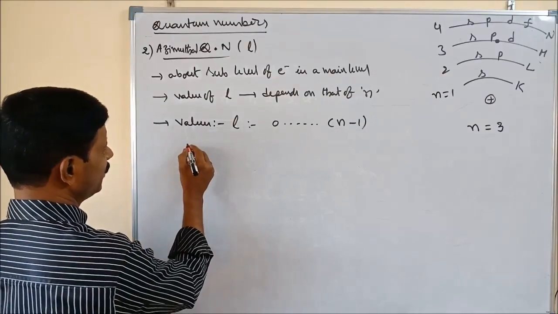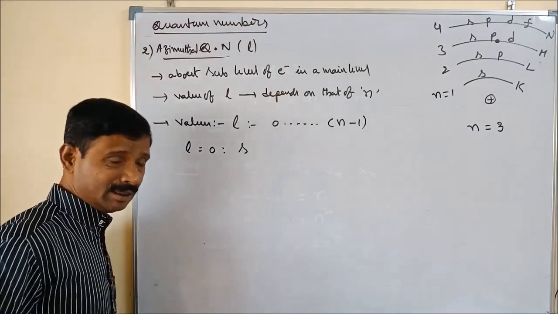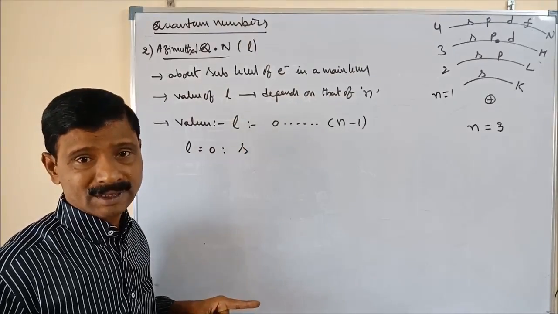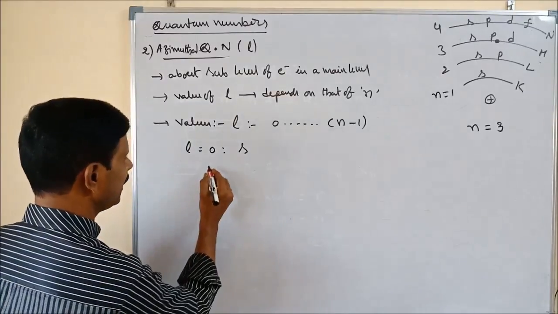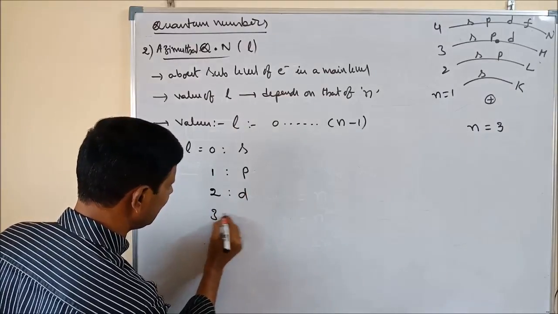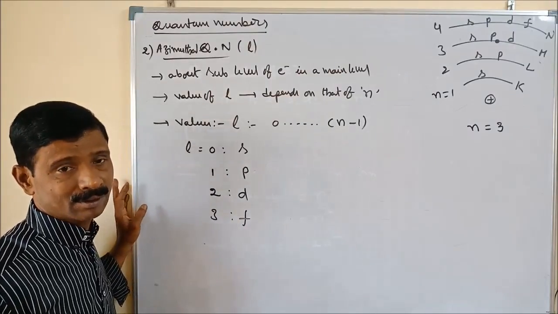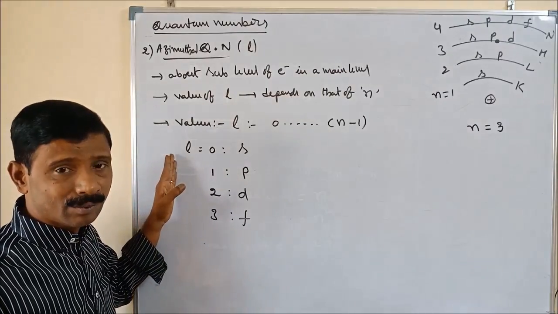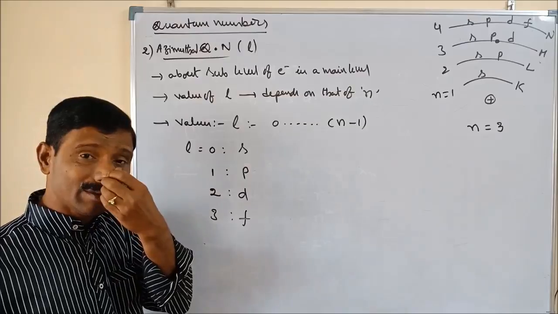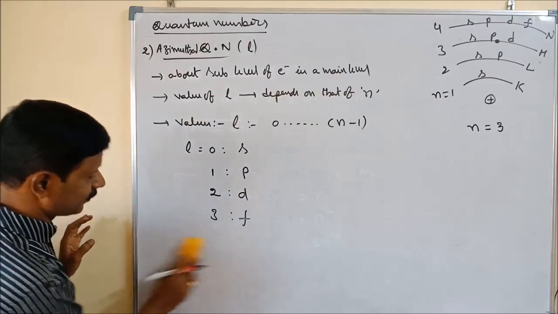So as for that, suppose l equal to 0, that is s sublevel. Means if the electron is present in s sublevel of any orbit, its l value will be 0. Similarly, if l equal to 1, p sublevel; l equal to 2, d sublevel; l equal to 3, f sublevel. So like that, we are using this concept. Anyhow, if you have an idea about the l value for the given electron, automatically we get an idea in which sublevel of that orbit the electron is present. So that is regarding the values.